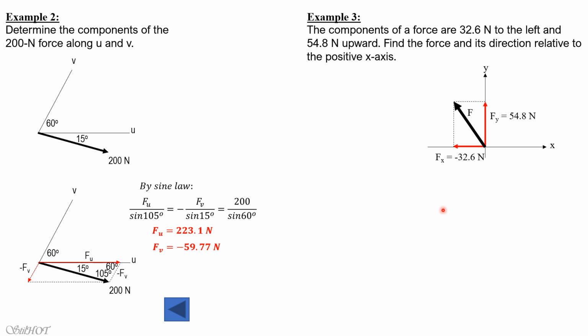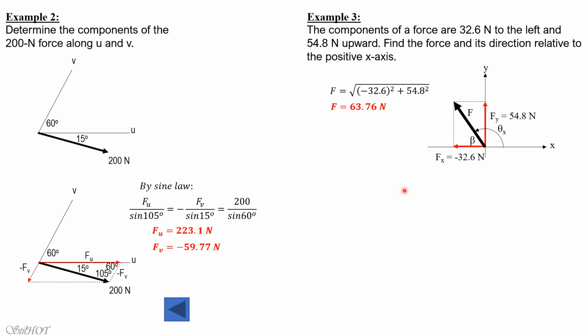So that's the force. The magnitude of the force is by Pythagoras theorem, square root of 32.6 squared plus 54.8 squared. So this is the angle. This is counterclockwise, so that's positive. That's the standard angle. And let's call this beta. So theta x is, in this right triangle, 180 minus beta. So when you solve for beta, don't mind the sign because you just treat this as a right triangle. So F is the square root of 32.6 squared plus 54.8 squared. So the magnitude of F is 63.76 newtons.